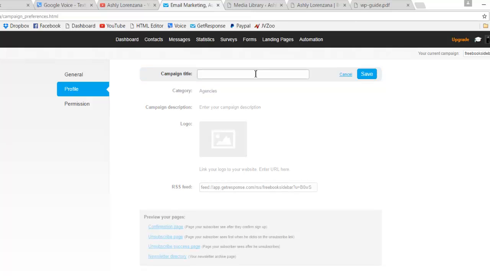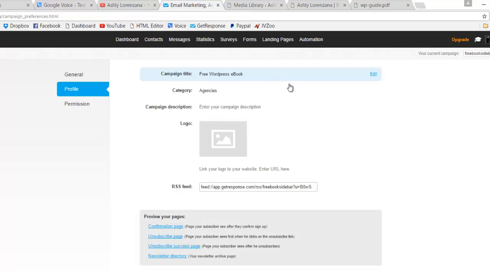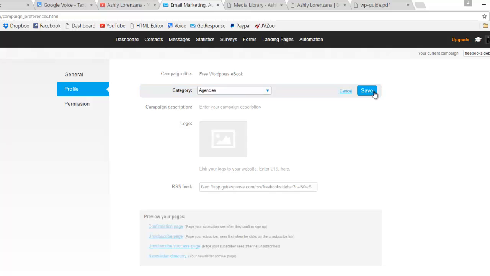For this example, we're going to use my free WordPress guide that I created, so we'll call this free WordPress ebook. Obviously, you can name it whatever you want. Here you can edit the category. For this we'll pick publishing, click save.